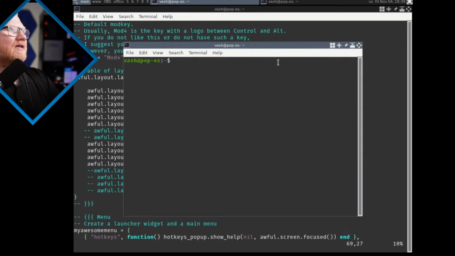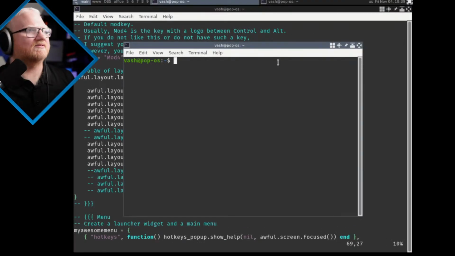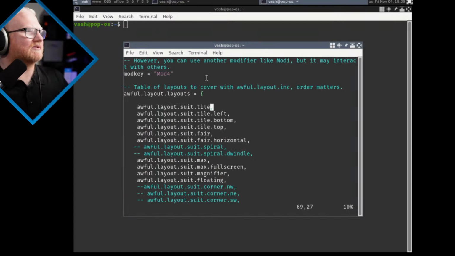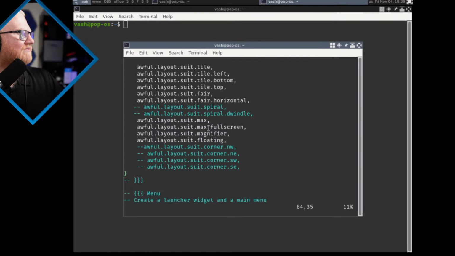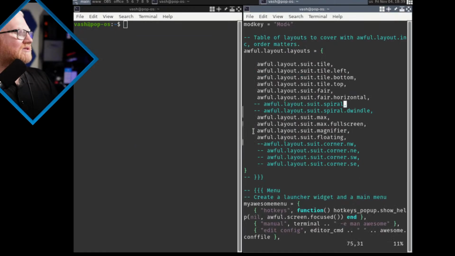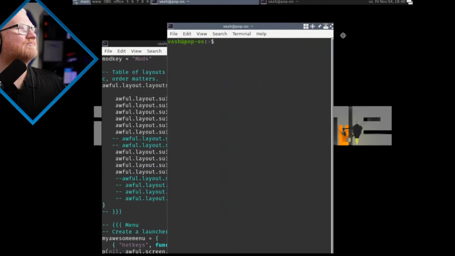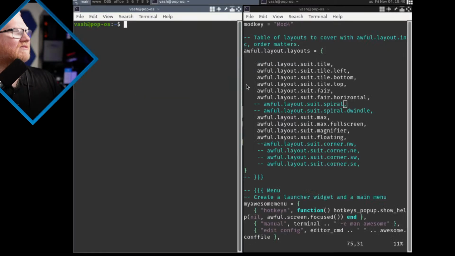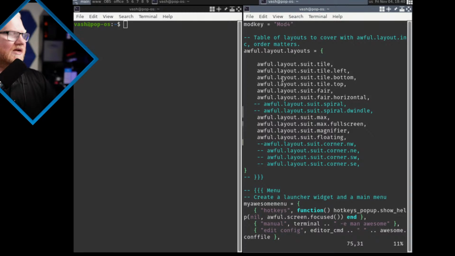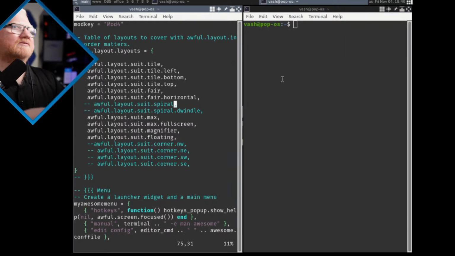We do. And then, let's swap over to this window so we get this in focus. This is called magnifier, which I believe is just because it has the magnifier in the middle of the screen. And then last we will have floating. What that will do is, we're back to the beginning now. Super Shift Space. So now we're in floating mode. I can move these windows around as much as I like. And then I can do Super Space, and we can go back to this. And Super Space, and we'll get back to here.